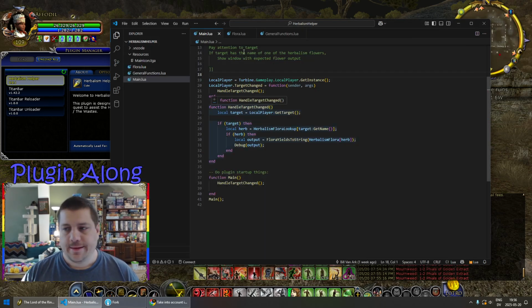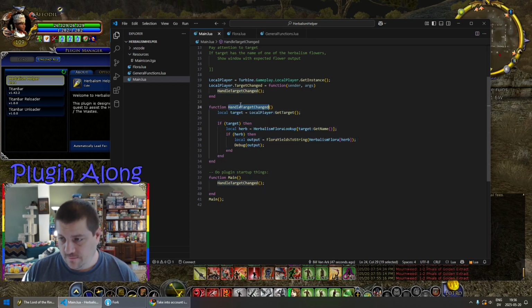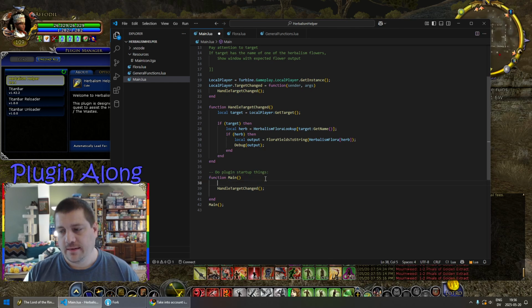Okay. So, what else? Like I said, I'd like to get rid of anything that's not a function at the file level in our main.lua. So, this code right here, I would like to go ahead and register target changed.